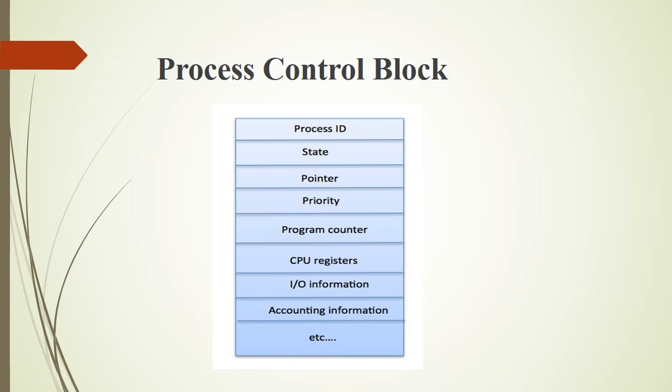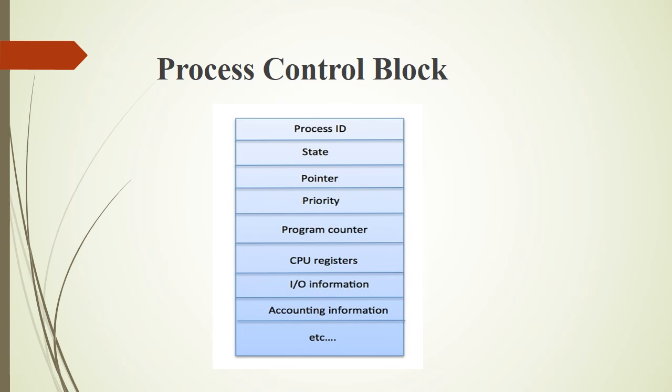And the next one, we have to store accounting information. This information stores the usage of resources such as CPU time, connect time, and disk input output used by the process. It stores at what time which resources are allocated to the process and at what time they are to be deallocated from that process. And the last compartment contains other information.